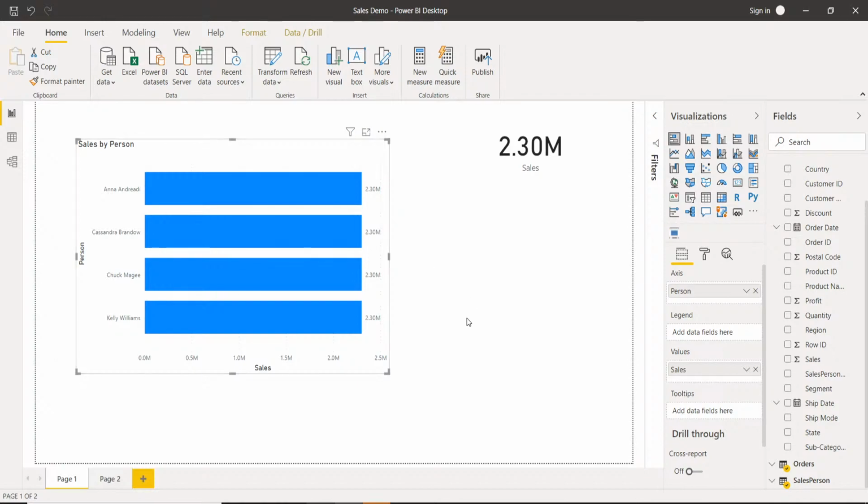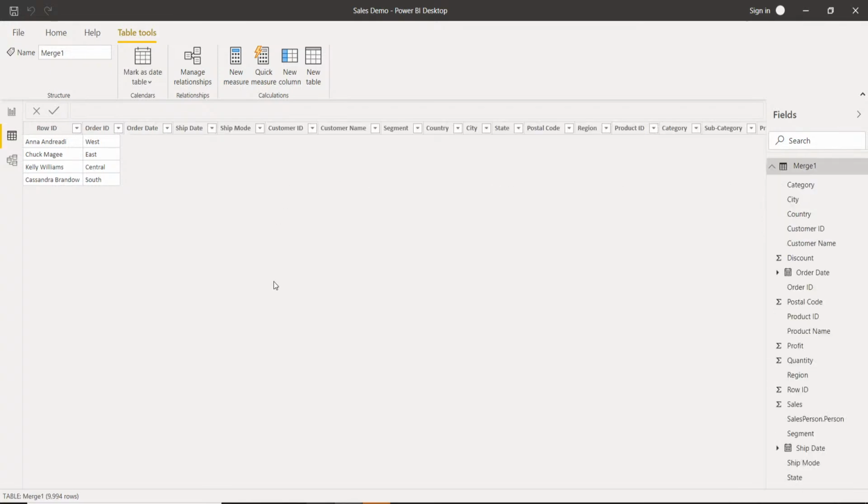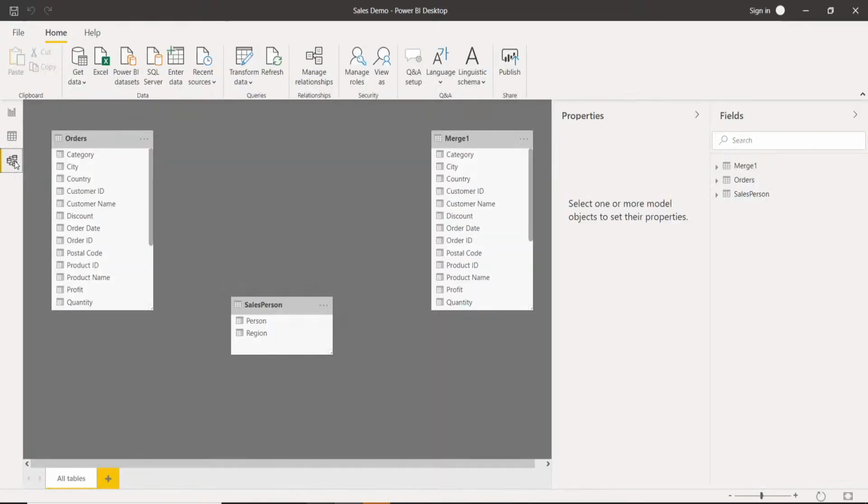Yeah. All right. So to show you guys this, as you know, we have 3 tabs on the left-hand side of the Power BI interface: the report view, which we are currently on, the data view, where you can see your tables and peruse the data in those tables, and the last one is the model view.